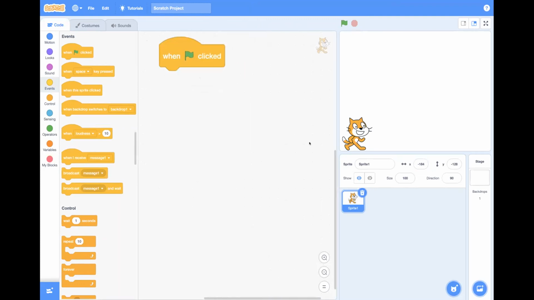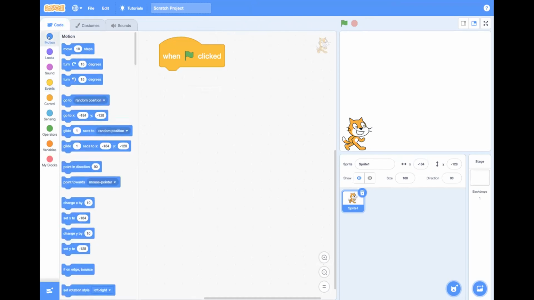And the next thing to do was to go to the start position, so I go to Motion. Under Motion, you look for go to X, Y, which is here. This position has these coordinates. I will say go to that position.